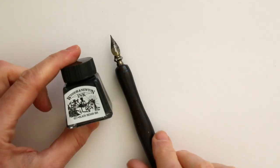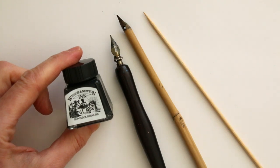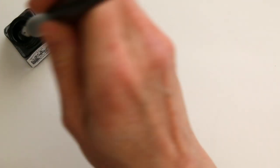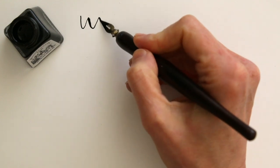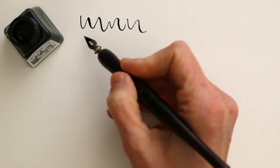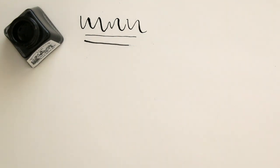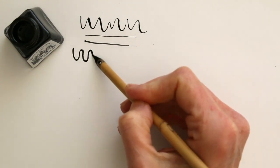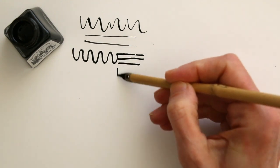The common tools to use with ink are a dip pen with a steel nib or a bamboo dip pen. In the kitchen drawer I found a few different sizes of bamboo skewers to experiment with as my art tools today. Grab whatever you have and make some lines and marks to find out about their line quality. The dip pen gives a beautiful strong line with a lot of variation — you can control the width of the line with the pressure you put on the nib. The bamboo dip pen gives a bolder line; you have a bit less control, but you can get a lot of variation in line thickness by using the different sides of the tip as well.